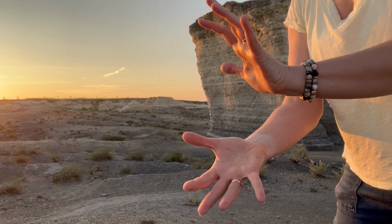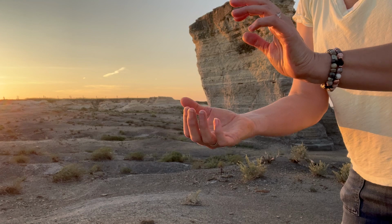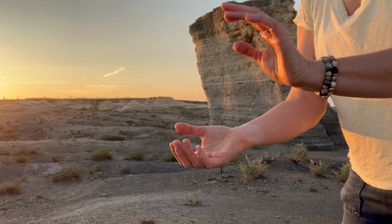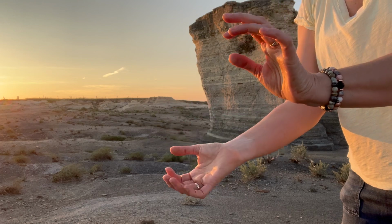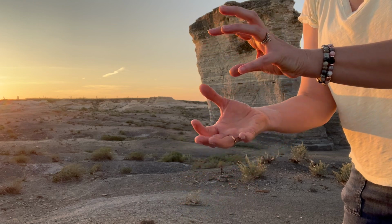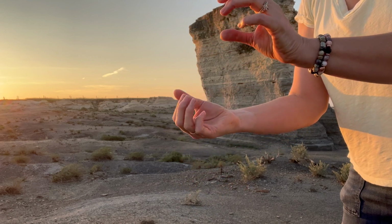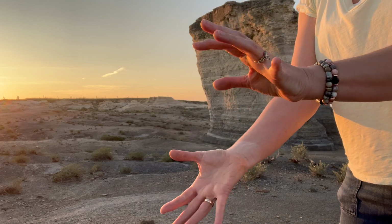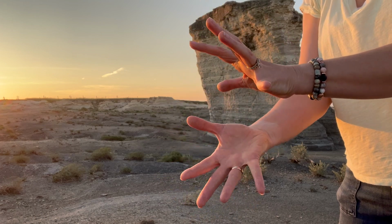So the support of the earth and the support of the heavens coming together in your physical heart space, being pumped through your blood, right into where it needs to go.